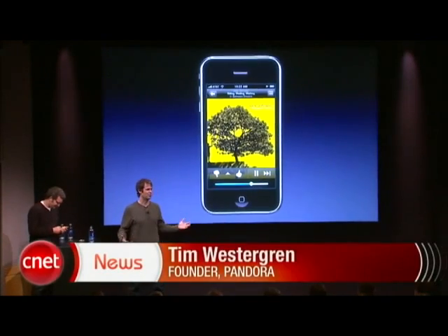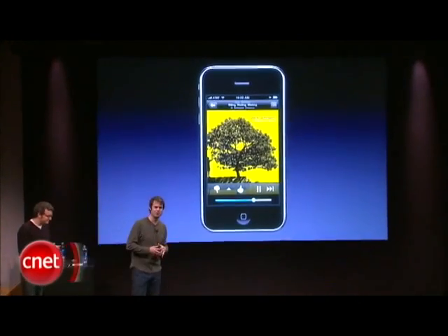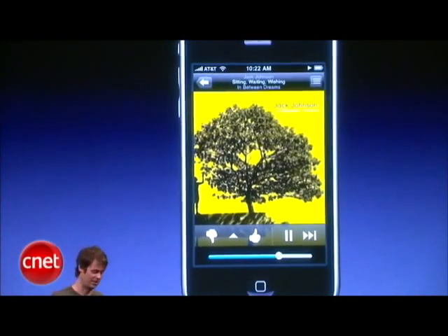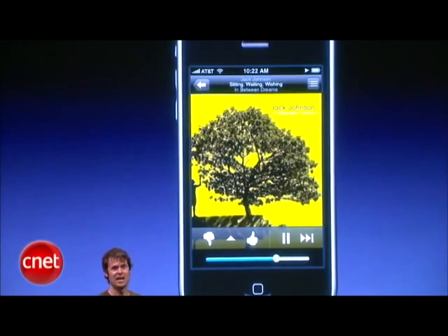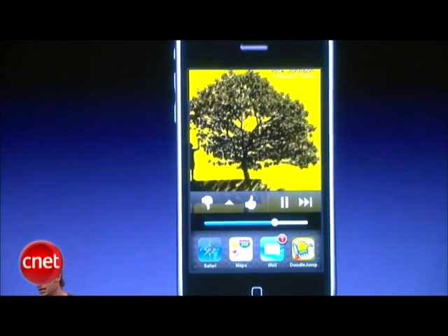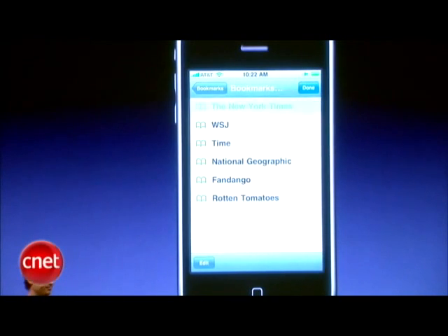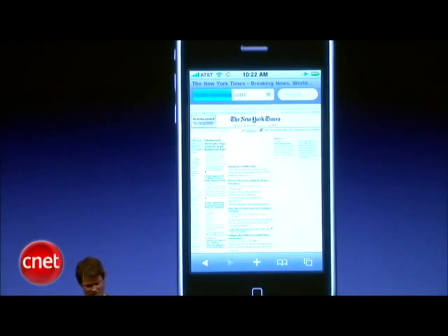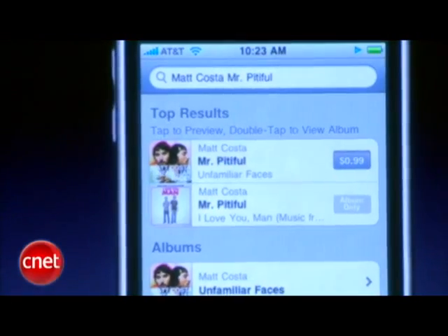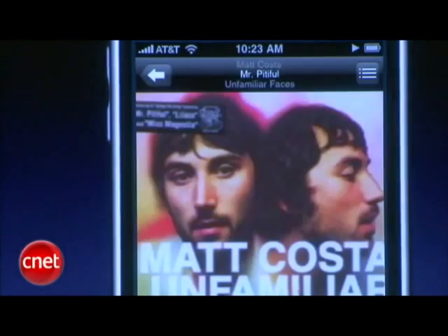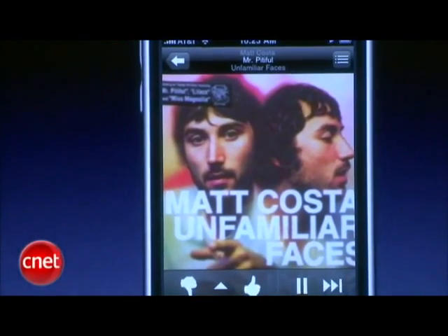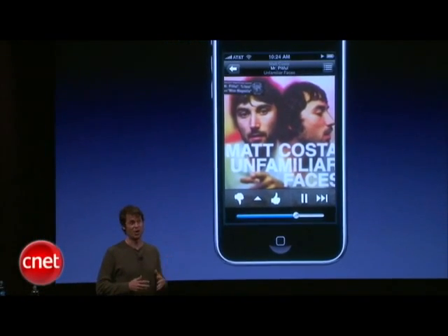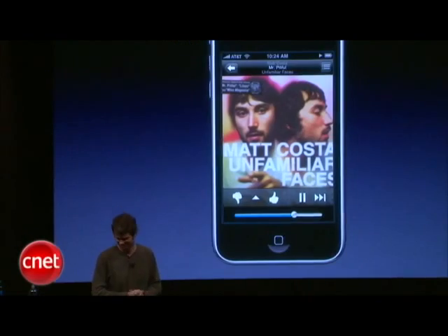So let's say I'm on the train. I'm listening to my personalized radio station. Until now, that's all I'd be able to do. But with the iPhone OS 4, I can now head over to Safari, catch up on my newspaper reading. I'm going to browse over to the New York Times website and peruse some of the latest headlines. So I could spend my whole train ride like this. I could read my email, I could browse the web, I could catch up with my calendar, and all the while, my personal soundtrack just keeps spinning in the background, just like it was always meant to be. Thanks very much.